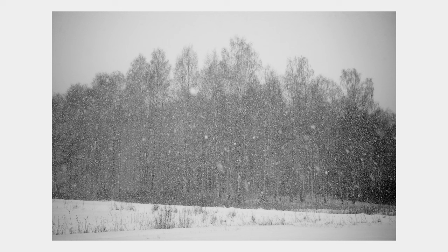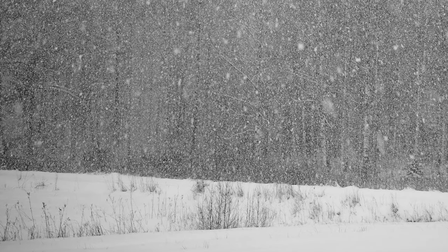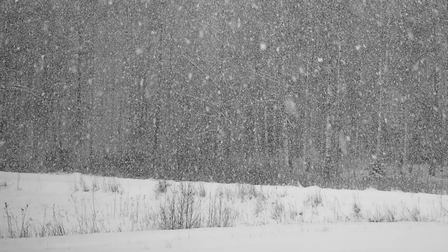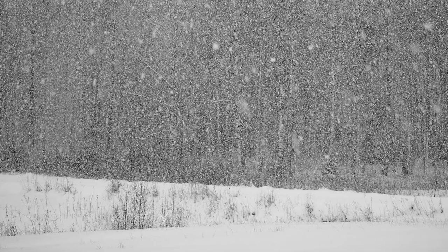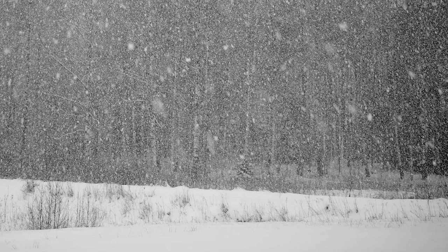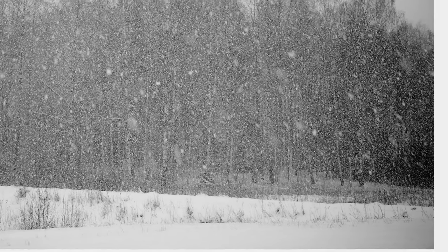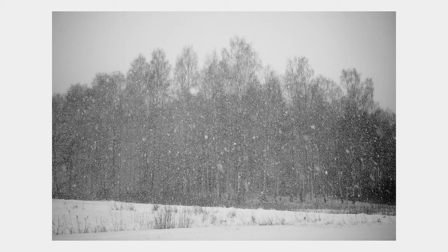It's a spot I've passed by for about three and a half or four years now — a composition I've been looking at, especially on early spring mornings when the sun comes in and there's some mist around the trees on the ground. I've been searching for the right moment to capture this place. They are birch trees, very beautiful, but the foreground just in front of the trees is not so nice — it's very busy.